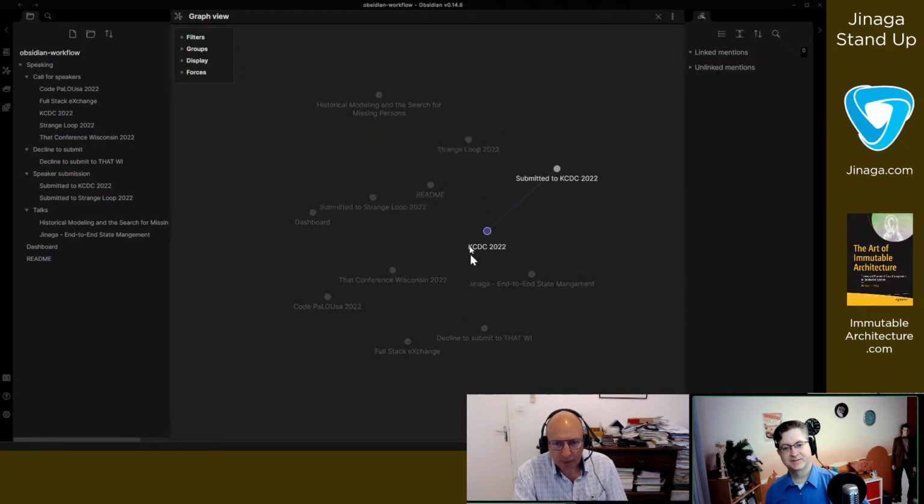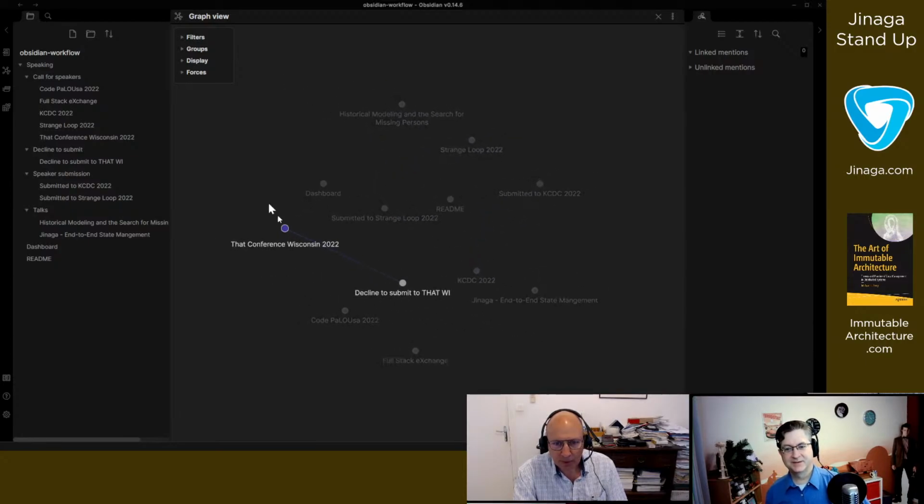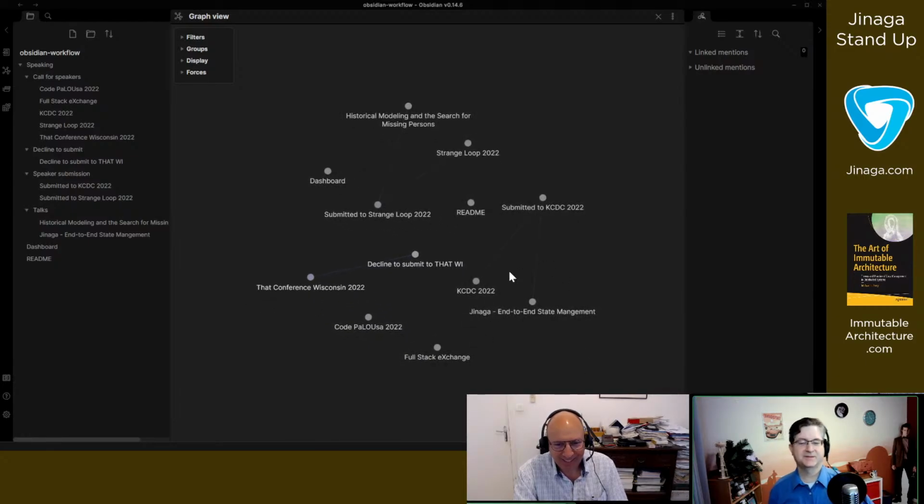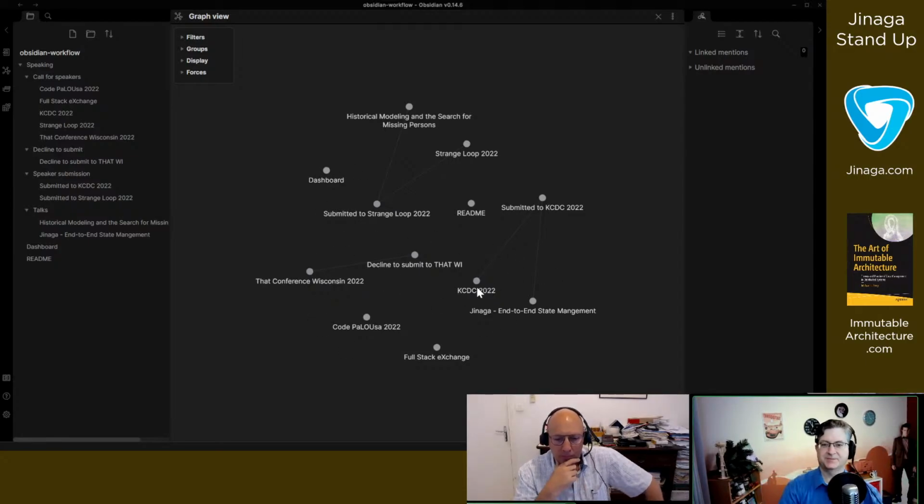It's got the physics associated with keeping things together, all that fun stuff. Although I really don't find this view terribly useful, especially when I take a look at a notebook that already has a lot of notes in it and a lot of links. It just becomes a big tangle.